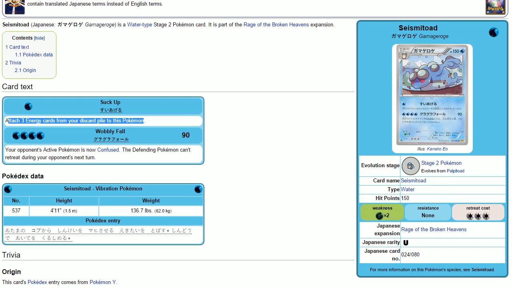excuse me for my cold, but the 3 energy cards, I know you guys caught me on this before. You can see right here, there's no icon on the actual image, like a water energy icon, and so you're basically attaching any 3 energy cards from your discard pile to this Pokemon. I think this is going to be pretty cool. This could work out in different decks that aren't just built for water.